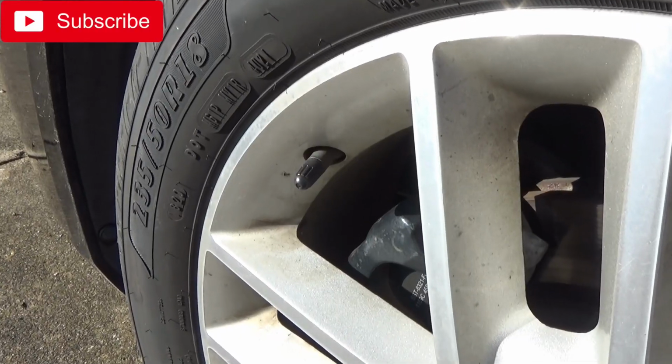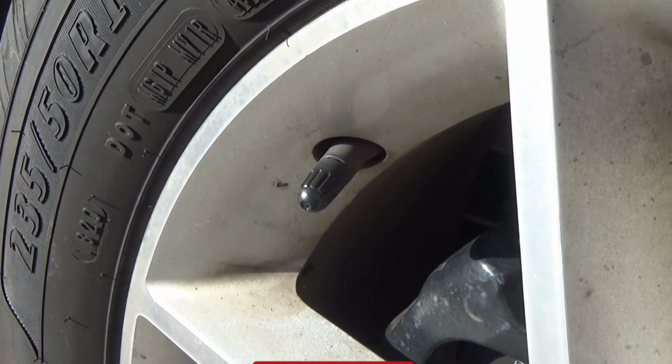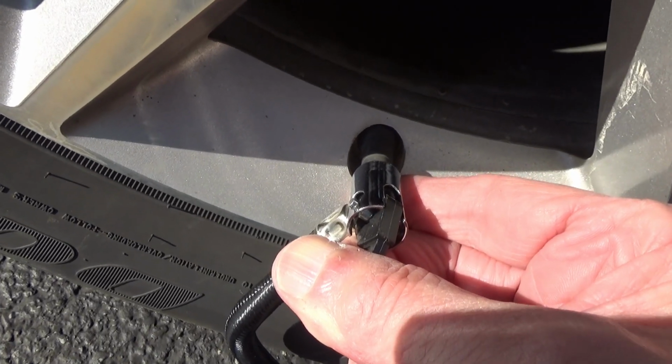Having your tires properly inflated can make a big difference in how your vehicle handles, how it rides, and can even prolong the life of your tires. So let's take a look at how much air your tires should have in them, how to check them for proper inflation, and how to add air to them if you have to.